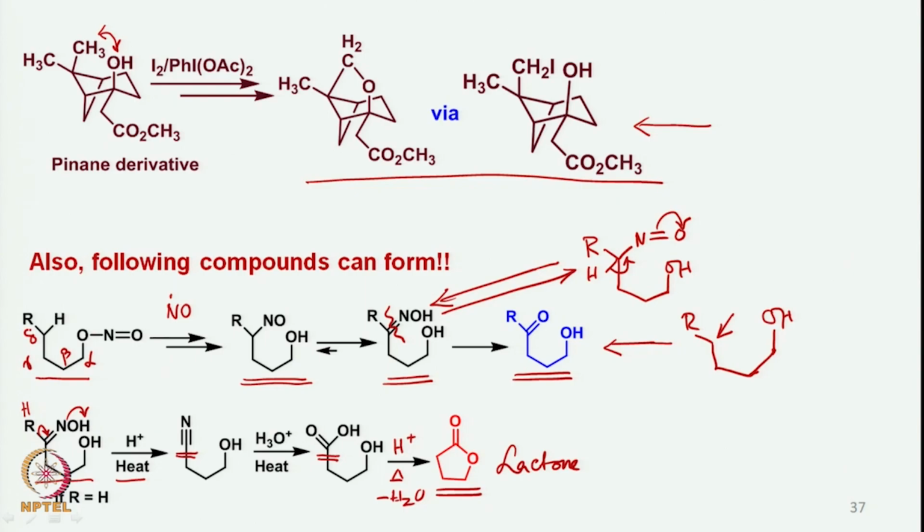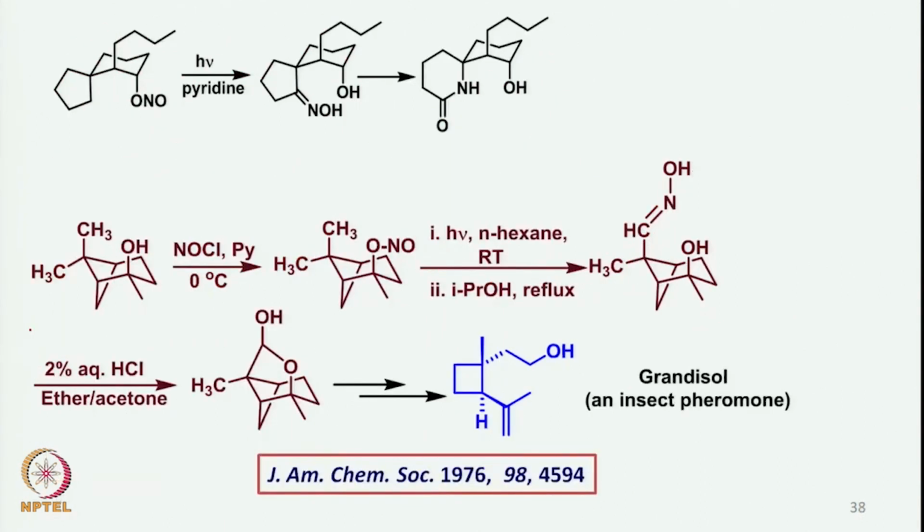So the proximity is an important part, and how we generate this oxygen radical which can form a 6-member transition state is also an important part of it. Now let us take another example here. For example, you can have a hydrogen here and a hydrogen here, and if this substrate is photolyzed, it is very clear that we can get the corresponding radical here. That radical abstracts the hydrogen radical from here, and then eventually the oxime is formed at this stage.